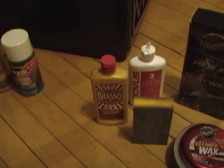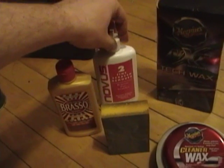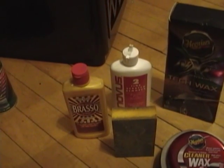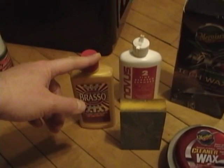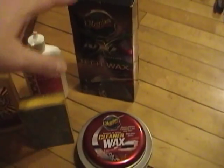After that, I'd try polishing it with something like Novus number 2 or a more fine abrasive, even metal polish. I've heard there's something called Metal Armor or Semichrome that works. Basically, a finer grit than this. And if that seems pretty good, I would go to wax.